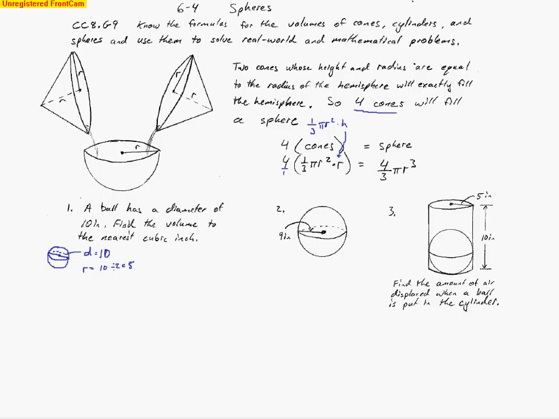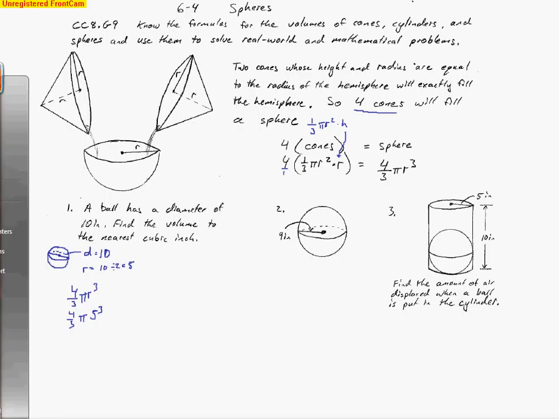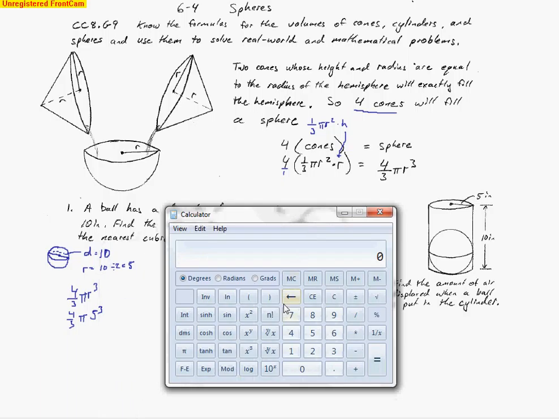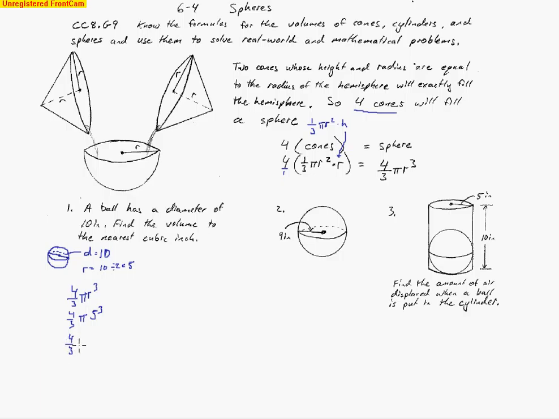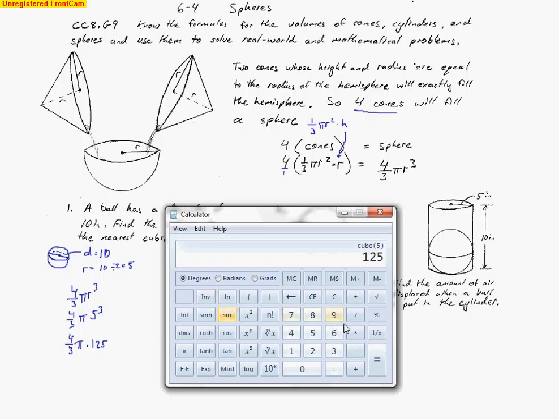Let's take a look at the volume formula, 4/3 pi r cubed. I'll bring down the 4/3 pi, and then r to the third power, so 5 to the third power. Looking at a calculator, there's a neat little button that allows us to find numbers to the third power really fast. Since it's so common, they actually have it on the calculator. And 5 to the third is 125. So now we have 4/3 pi times 125. I'll take the 125 and multiply it by a good approximation of pi, 3.14.